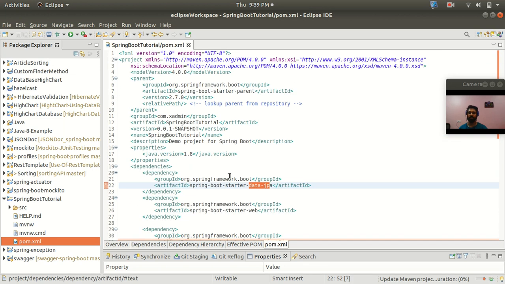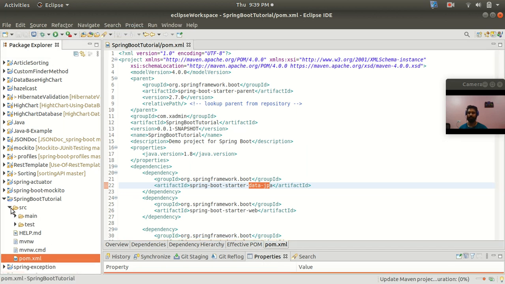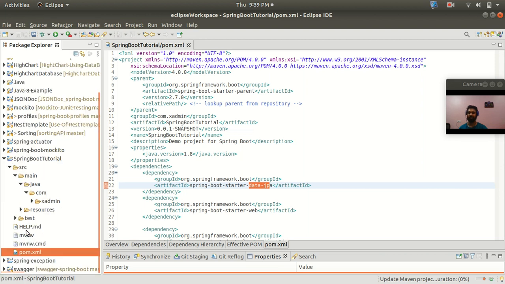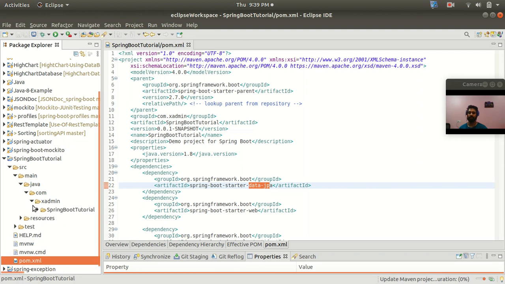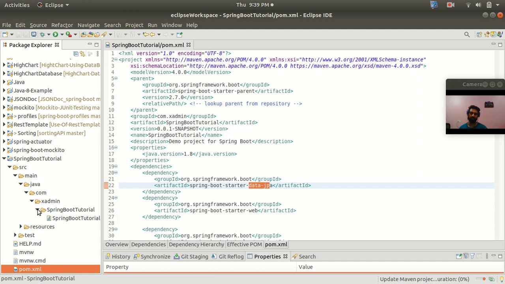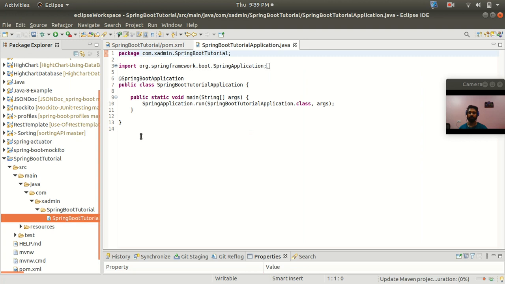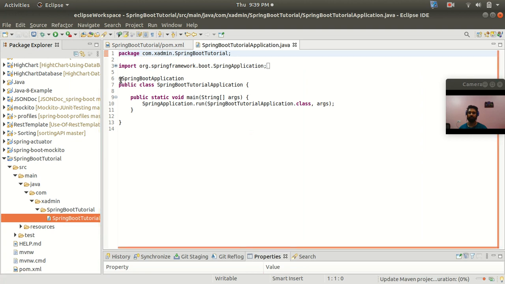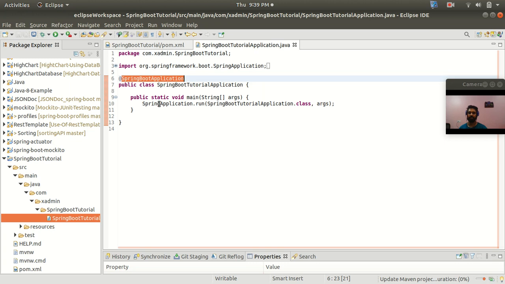These are all the dependencies which have just been added in the pom.xml, and this is the source folder and this is the main folder. Inside the Java folder you can create your packages and write your controller, repository, model classes and all, right? And this is the main class. In the main class, you can see I started with a Spring Boot application, and this is the main method. So this is the structure of a Spring Boot application or project. We will discuss more in the upcoming lecture.